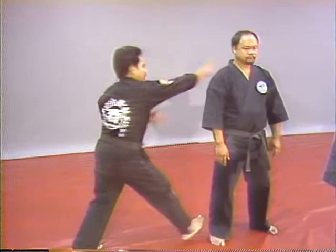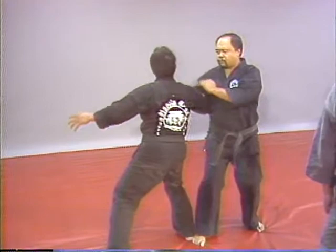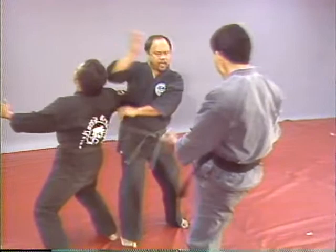The grab. The grab is broken immediately. Strike to the throat. Keeps his eyes on the front man who comes in to help his opponent.